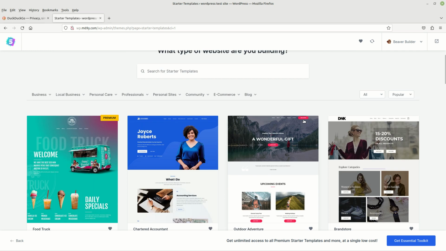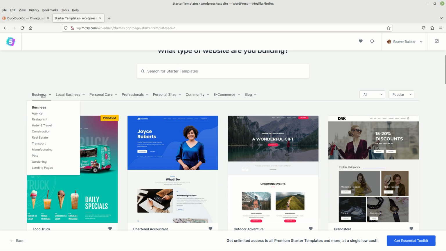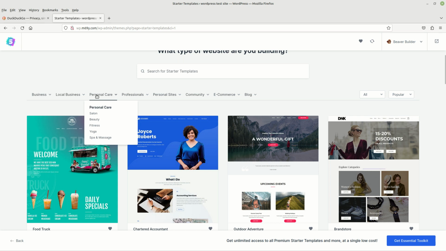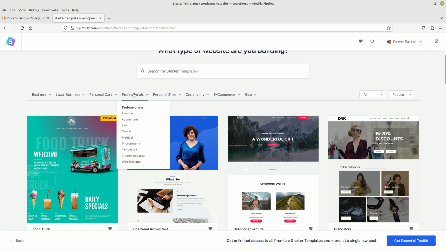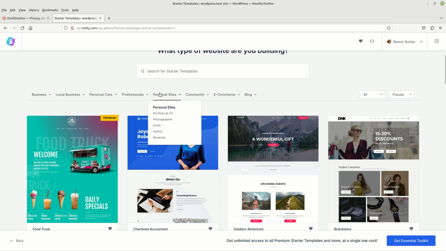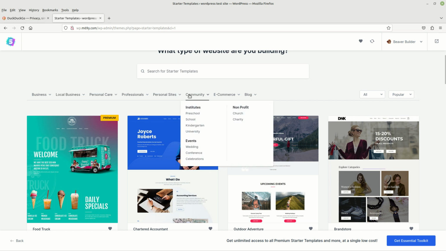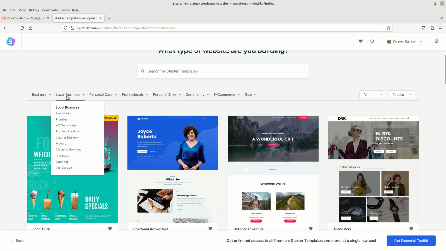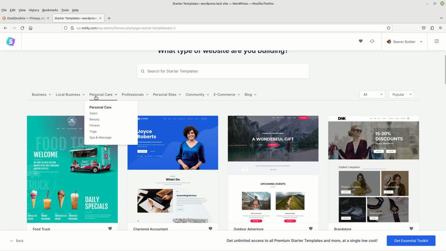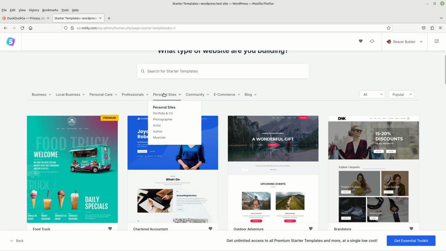Once you've chosen it, or if you want to come up here to categories, these different categories and tabs here, you can choose a template that looks close to what you're looking for, right? Like you can choose local business, plumber, if you're a plumber, personal care, a professional, whichever you like, you can come up here and choose.